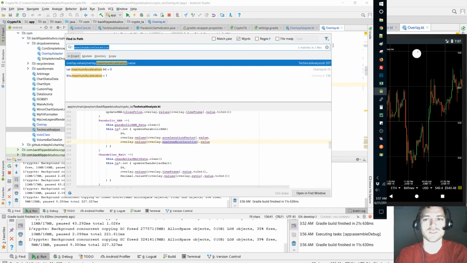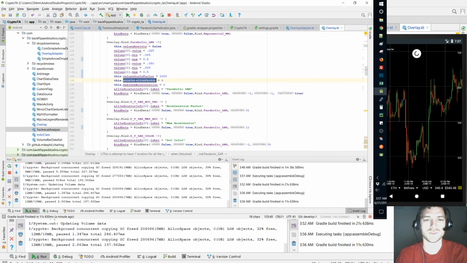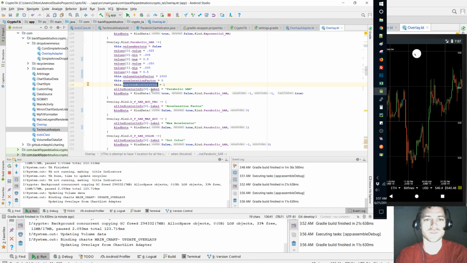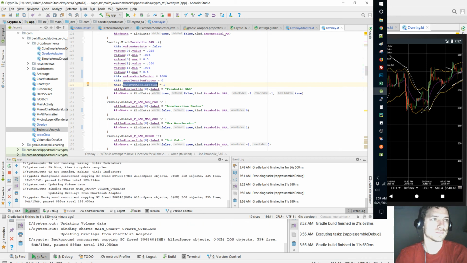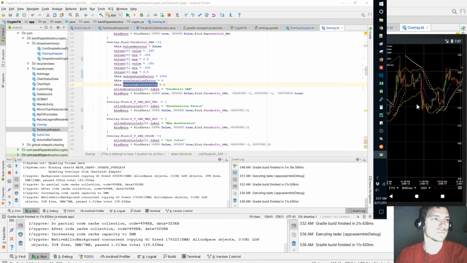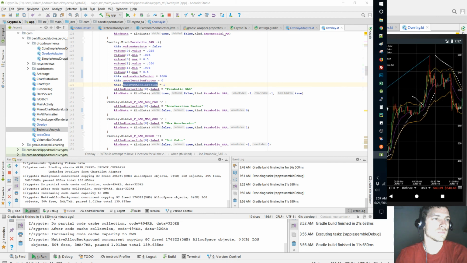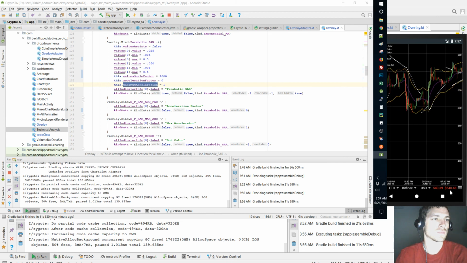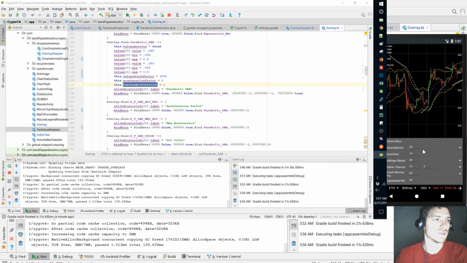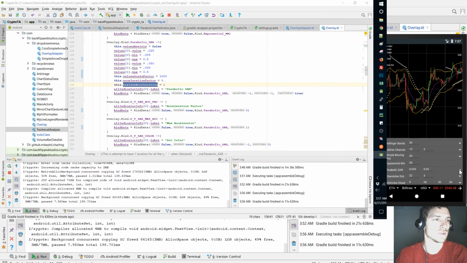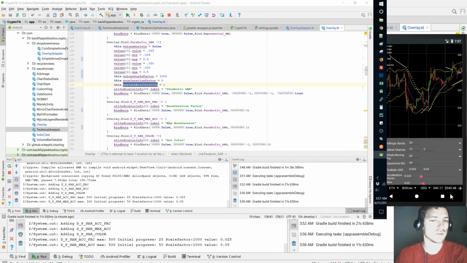Oh, that's indexed, I think. Acceleration factor, maximum acceleration factor, yeah. Okie dokie, so let's expand this out.